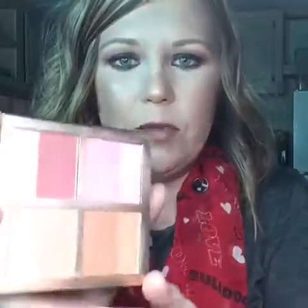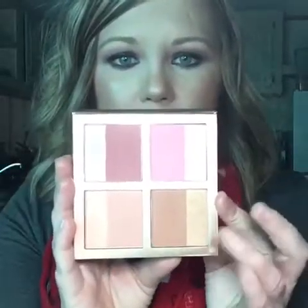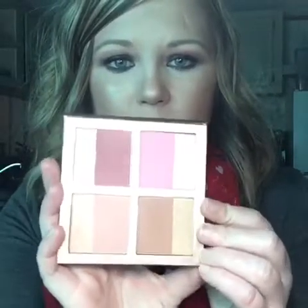But if you're not into that, this palette, ever since I got it, I've used this every day since I got it. It's the Sephora Winter Flush Palette. It comes with 4 blushes with coordinating highlights. I like to just swirl my brush into both the blush and the highlight and just put it everywhere. I love this palette. These blushes are extremely pigmented. They last all day on my cheeks. They're very, very pretty, and this whole palette is $16. So honestly, you can't go wrong.